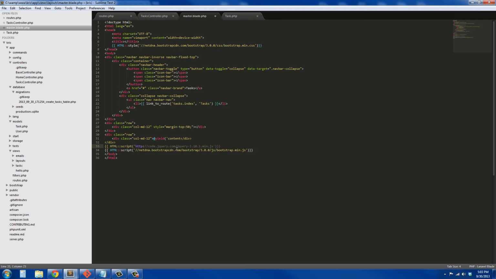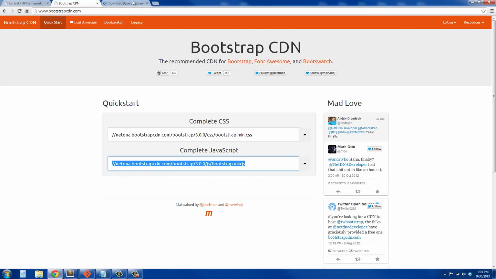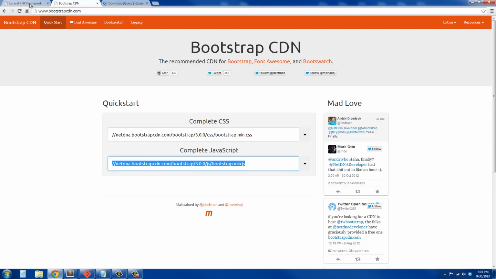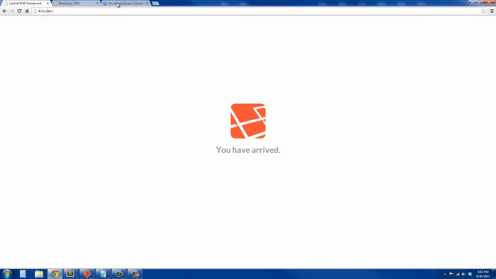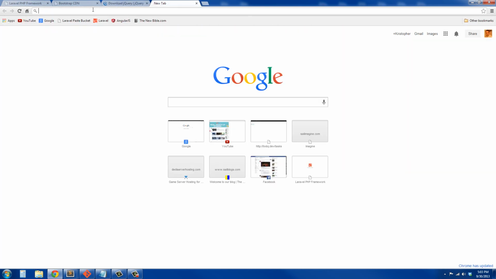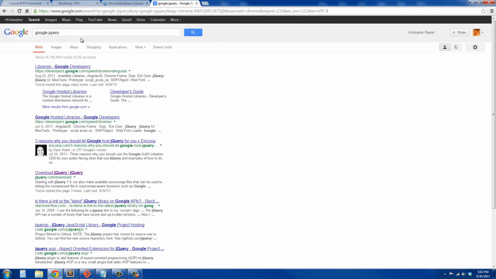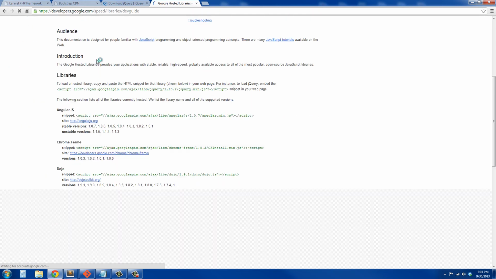And we're going to get rid of this. Do we really need that? What is this here? We'll see if we need it or not. I don't think we do. Actually, let me go ahead and go to Google's code here. Google jQuery. I always like pulling their stuff.